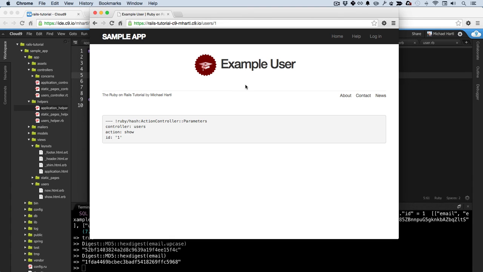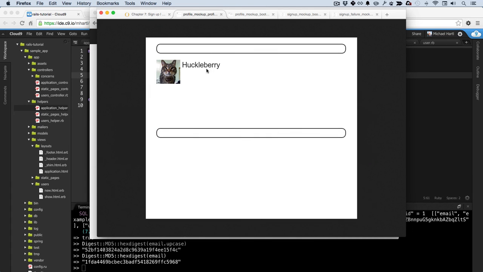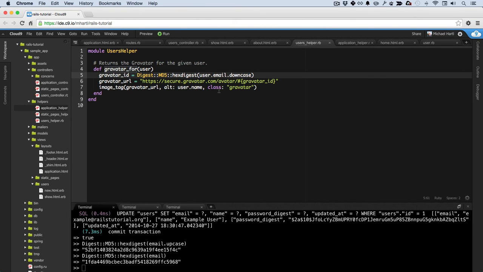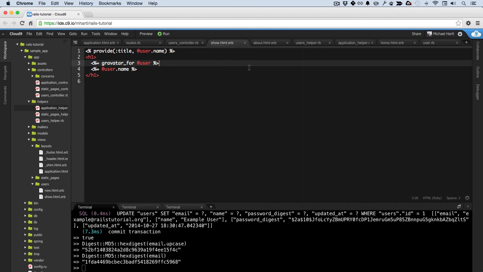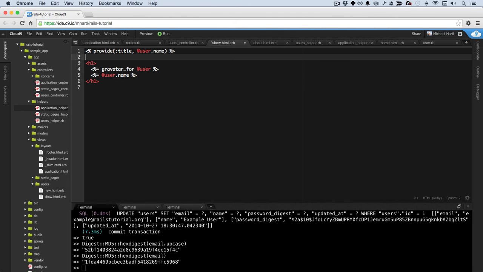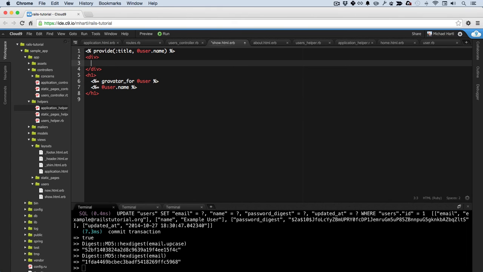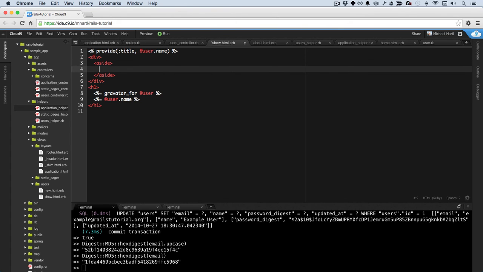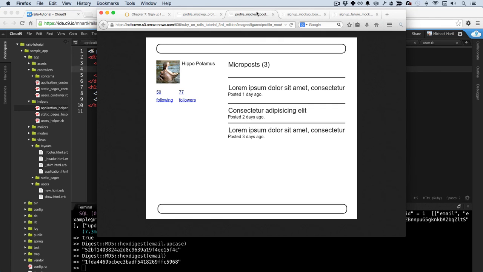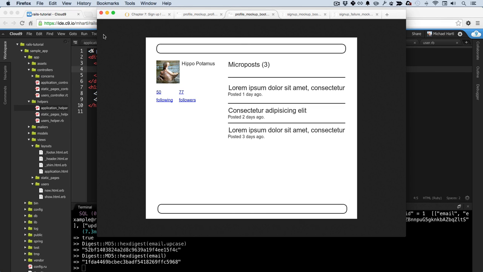And at this point, we're pretty close to that mockup. You can see here, we want things moved to the left and maybe styled a little differently. So as a last step, we're going to add some extra HTML structure and some CSS. Let's do that. Go to the show view. I'm going to put in some extra tags here. It's a div tag, and then I'm going to have an aside tag. This is a tag for this kind of sidebar. The user profile page will have this sidebar information. You can see here, it'll end up being this sort of sidebar. So that's why we're using the aside.